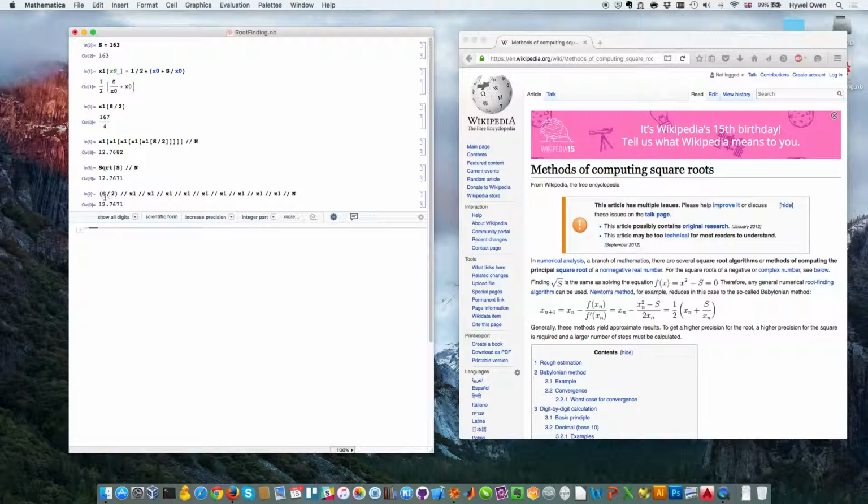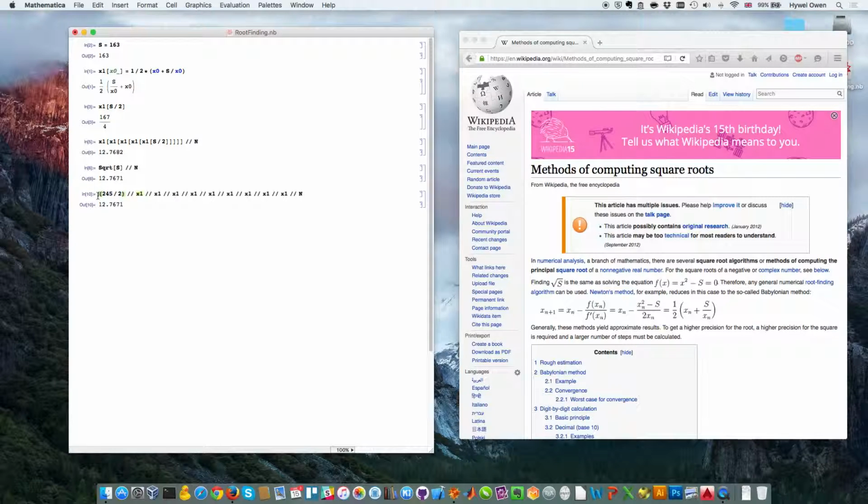One of the nice things about this is I could just replace that number with 245, and oh yes, sorry, I should have redefined what s is up here, shouldn't I?